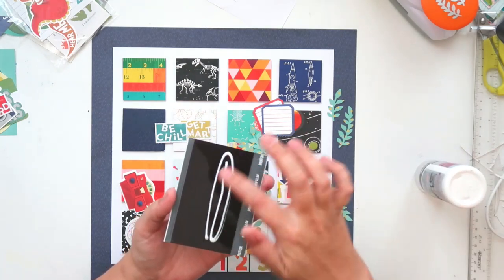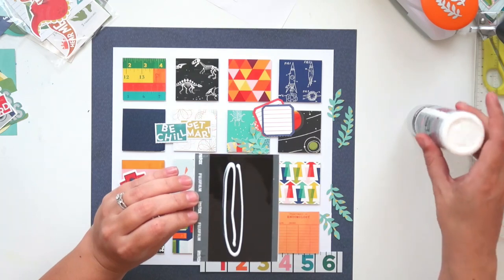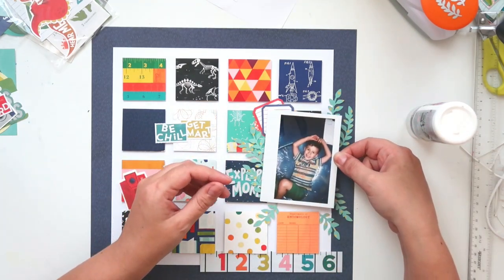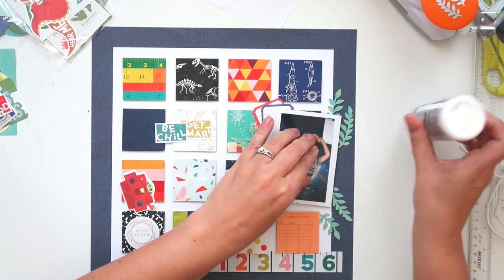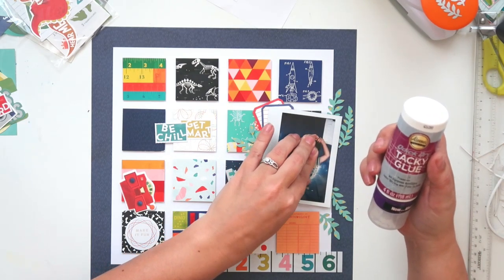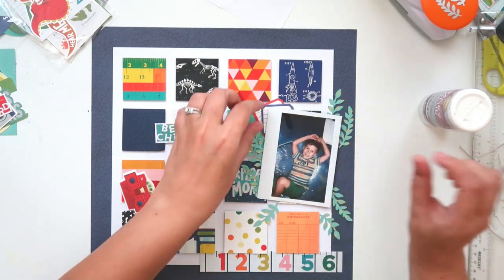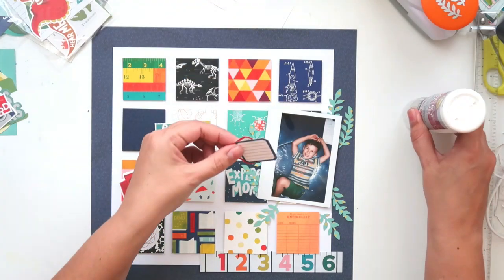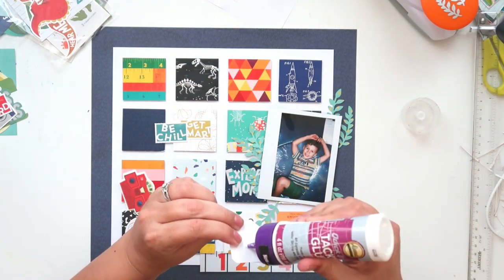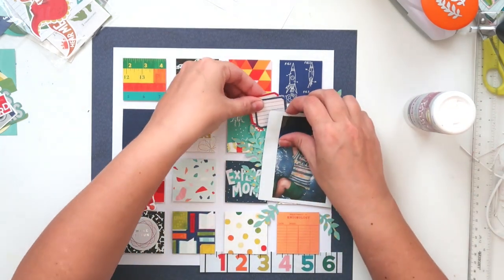And I'm just putting it on in the center of this photo, and I'm not scared that the glue is going to eat through the photo, because this is acid-free glue. It's this Aleene's acid-free, quick dry, all-purpose adhesive. So I'm not scared that it's going to be eating through my photo anytime soon, or well, at all actually.